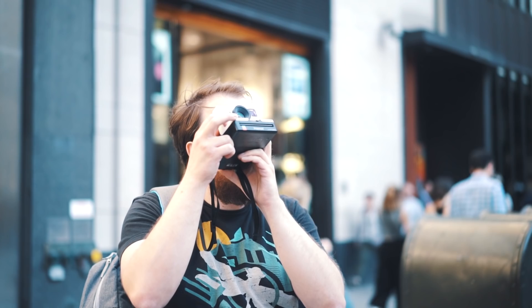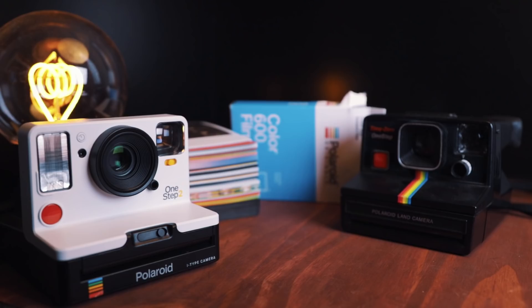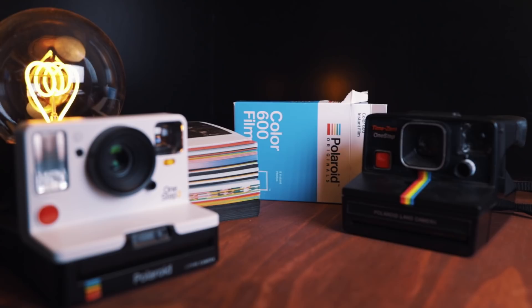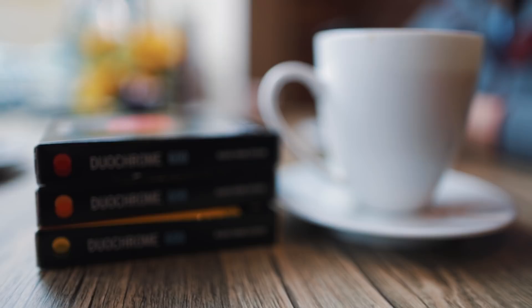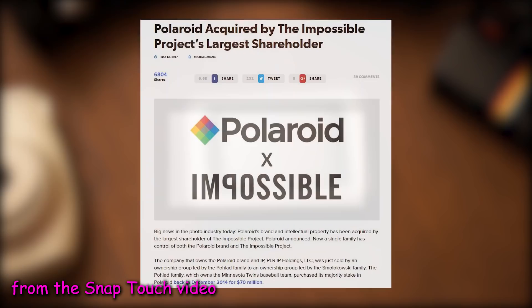This is where the review is gonna take a slight turn. Let me explain the film a little bit — it's a little confusing. We have the Polaroid Originals film, which is the typical Polaroid 600 film. This can be used in both the old Polaroid cameras and the newer One Step 2 generation cameras. Then we have the I-Type film, which only works in the newer cameras. I tested it on a classic Polaroid to see what would happen, and it just spits out a blue frame — nothing exposes. I did it so you wouldn't have to. Finally, we have the Impossible Project film. Impossible is the group who was making film for Polaroid cameras when Polaroid stopped, and then was part of the whole Polaroid acquisition which kicked off this Originals campaign.